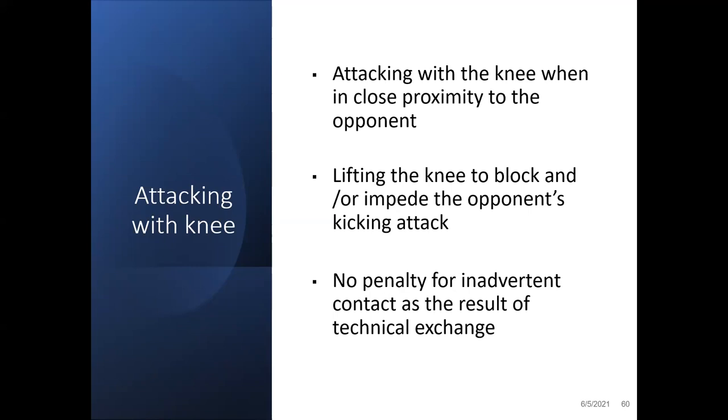Lifting the knee to block or impede the opponent's kicking attack. If they lift that knee straight up and the opponent hits it, it is very dangerous. So you definitely want to call that right away. It's very obvious when they lift that leg up to block. No penalty for inadvertent contact as a result of a technical exchange. So if they're just attacking and it just happens, of course, sometimes accidents just happen. You just have to see that the intention is to lift that knee for blocking.